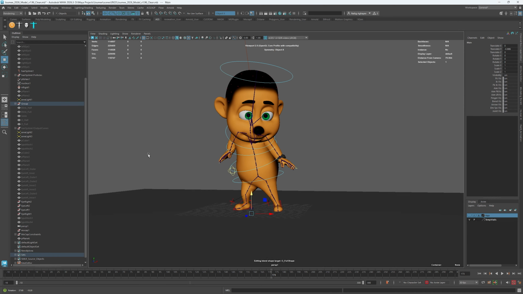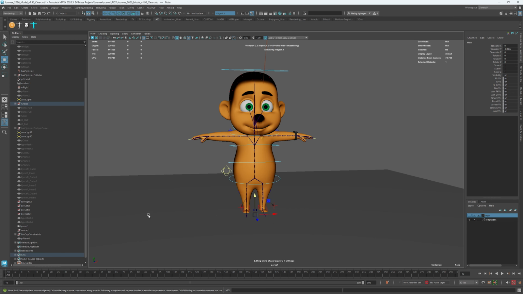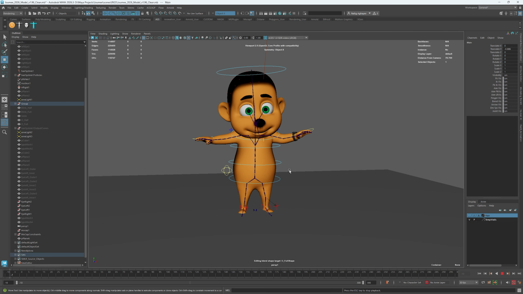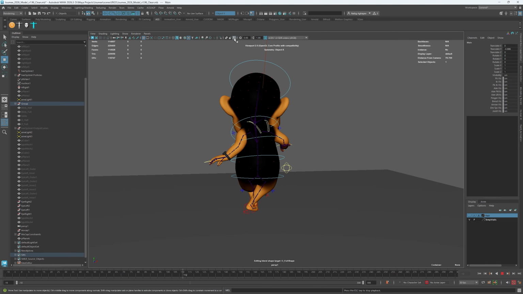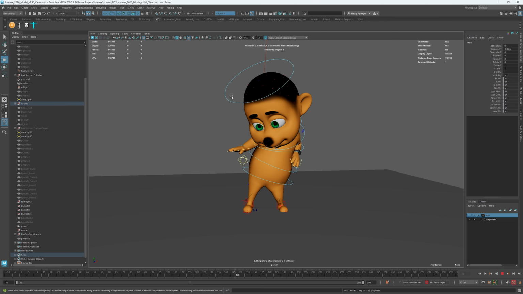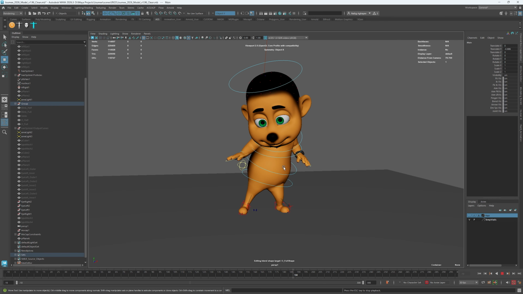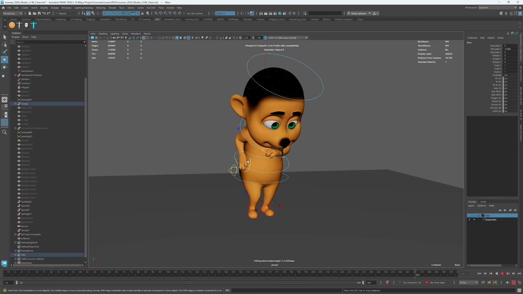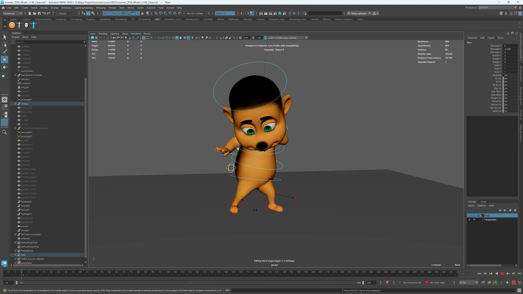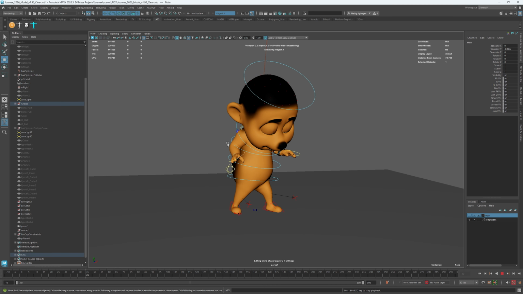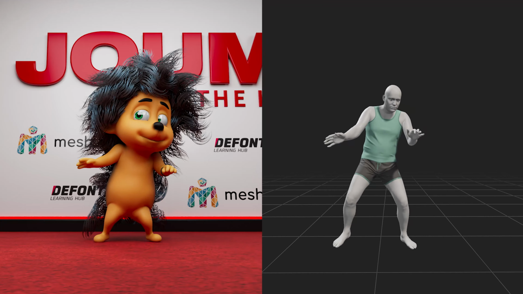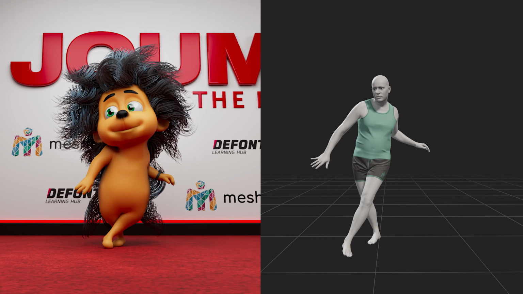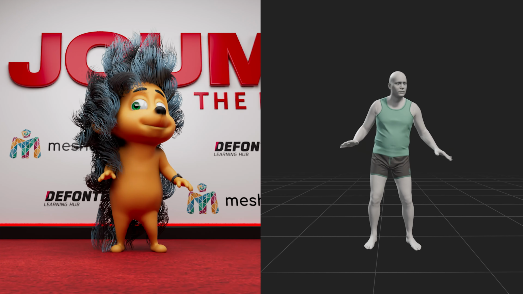And another thing, so let's actually play it back and let's see what we have. So check this out. Let me disable the bones. So check this out. I think this is amazing. Check the fingers. It's absolutely fantastic. It captures even the fingers, like when he does this fist. That's absolutely cool. Alright guys, so that's how you convert your videos into retargetable animations inside of Maya using Meshcapade and Advanced Skeleton.